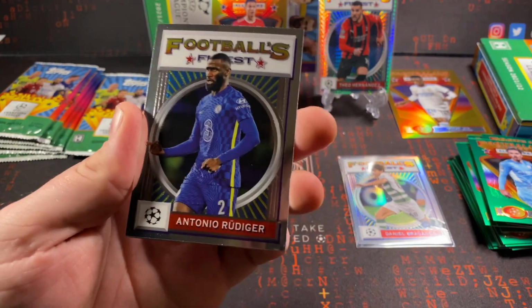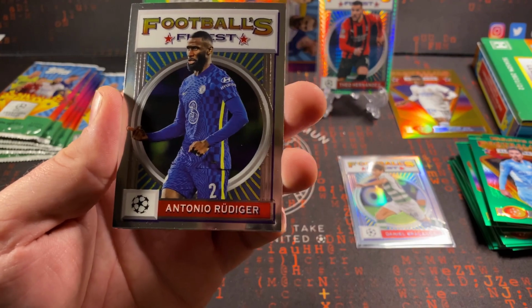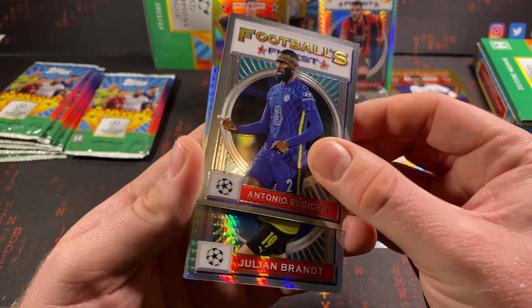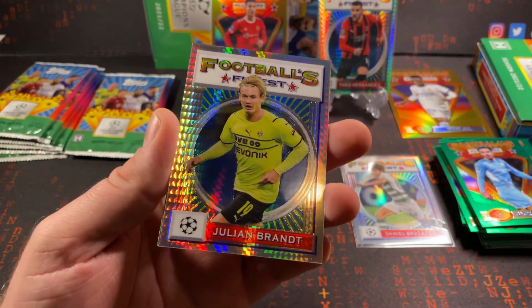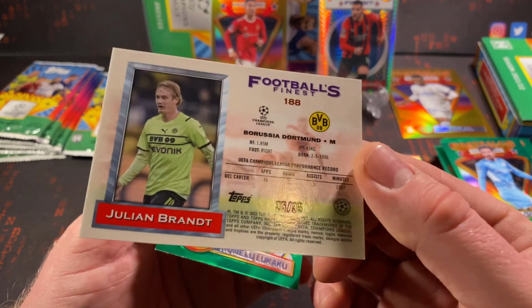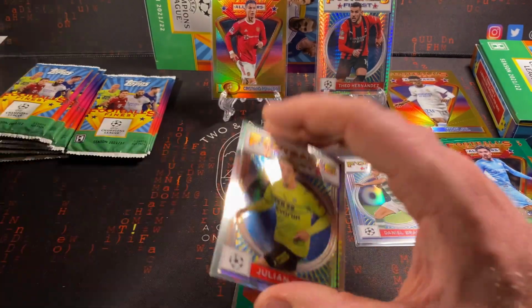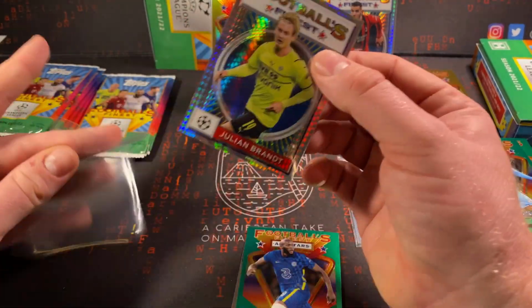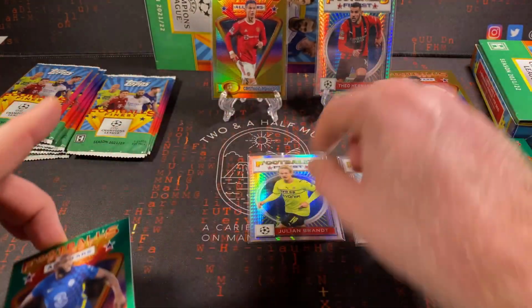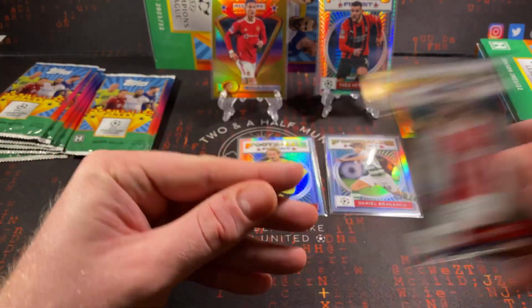Romero. Our base pile is getting huge here. I'm going to have to move this over a bit. Ooh, and we got another numbered card here, and it's a Julian Brandt. And that's also going to be 35. So this is a... Oh, 35 of 35. That's pretty cool. So this is a pretty good box, this one, so far. And we haven't hit our refractor yet. So, Lukaku and an Antony.